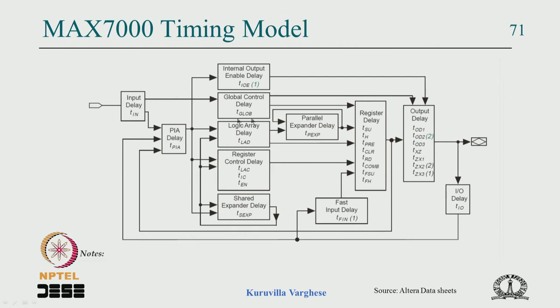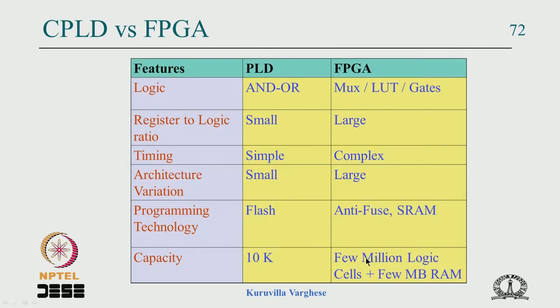So the timing model is very simple, and the tool basically uses this model to estimate the time, but you yourself can use this picture and estimate the timing manually without even writing a code. That is possible to do if you have the idea of the circuit you want to implement. Basically the timing model of the PLD is very simple, that is what I want to convey.